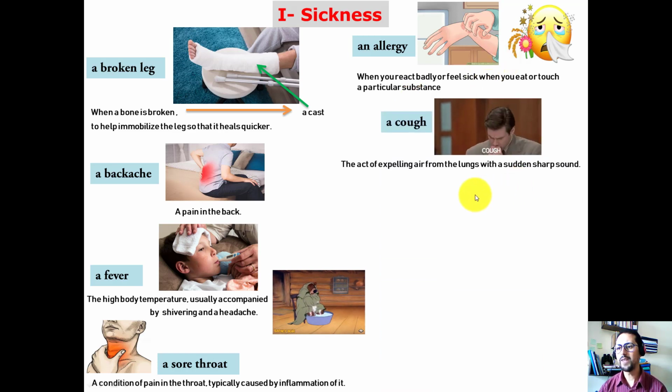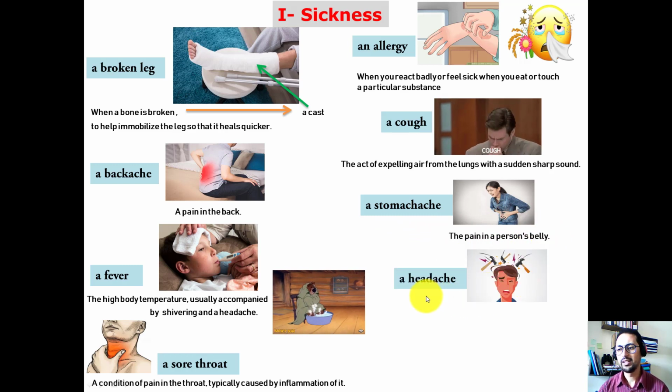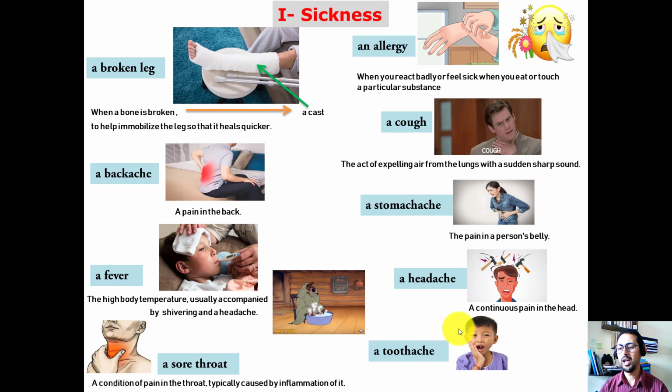Next, cough. Cough, the act of expelling air from the lungs with a sudden sharp sound. A stomachache. It's the pain in a person's belly. Belly in Arabic means al-batn. Next, a headache. A headache is that continuous and terrible pain in the head. Last one, a toothache. It's that unbearable and terrible pain in our teeth.